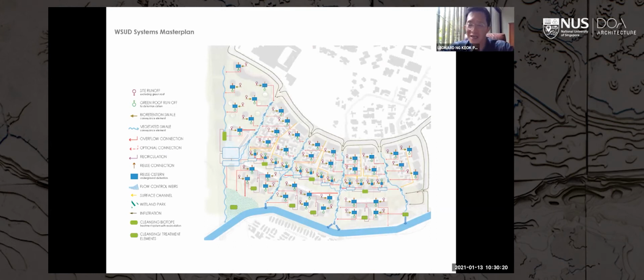When designing and planning your water, you can plan for a small plot, but the impact you have is not significant, right? For an element like water to have significant impact, you really need to look at it at a much larger scale.